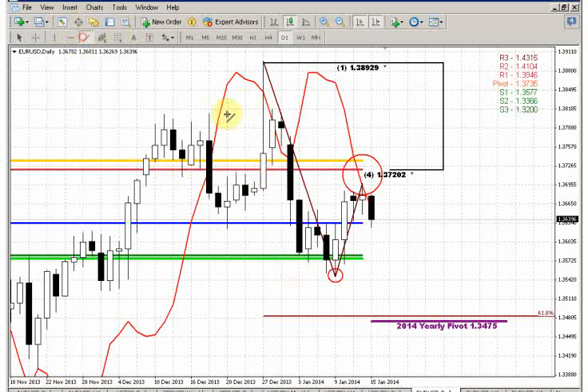If we measure a slightly smaller distance — for instance right from here — the A, B, C, D pattern of the smaller size, not from the top but from the point where the real move down started, also stands very close to the 1.3020 area. So maybe the market will form some sort of an A, B, C, D action there. If the stopgrabber suggests taking out these lows and the market does this, it's really hard to imagine the market turning downside right from that area, because it would stand between the 618 and 100% of this minor A, B, C, D — and as we said, the market very rarely turns when it stands between targets.